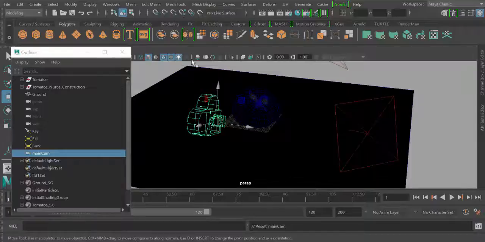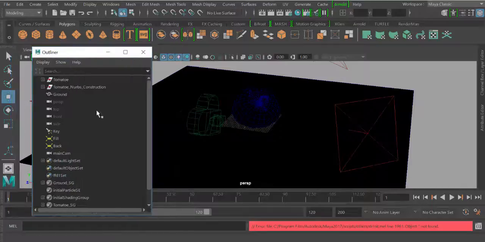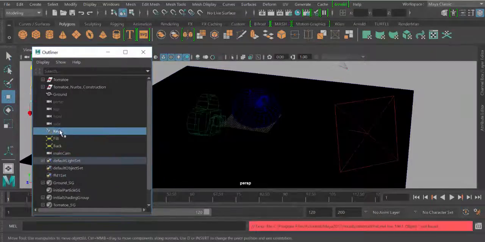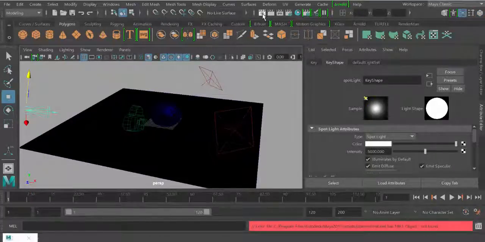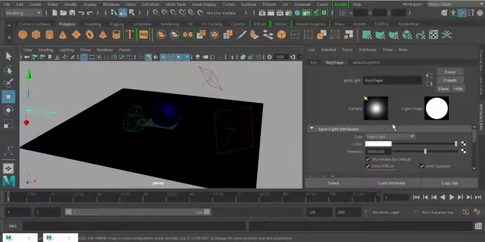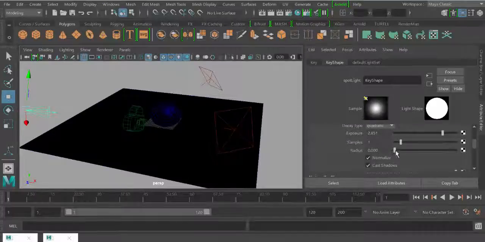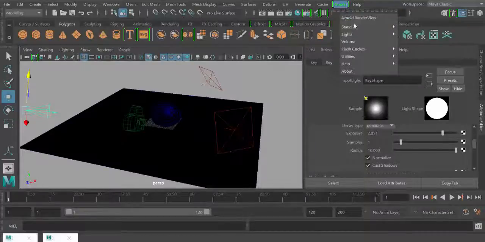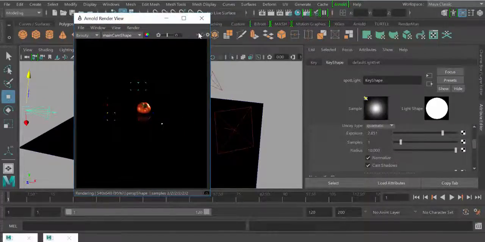But another thing that I can do is we can also just turn on... well, we need to first of all take care of the shadows, because we can see the last time that our tomato has these really kind of defined shadows, so we'll take care of that. And working on the key shape just for now, coming down to the Arnold section underneath the radius tab, we can just max that all the way out, maybe to about 10, and let's just see what we get. So making sure that we're in the main camera area, and press play on that guy.